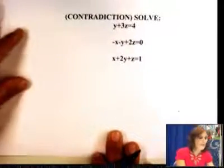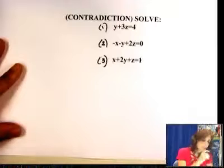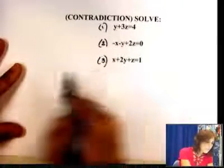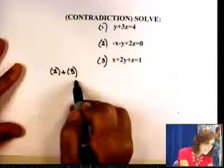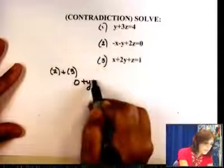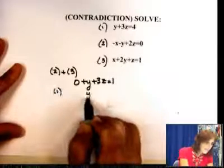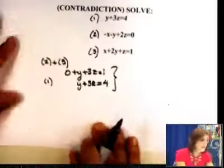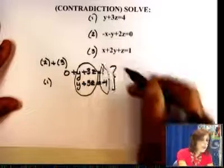Now let's look at another one. I'm going to try to attempt to do the same thing. So I will number my things. So let's look at 2 and 3. Now I have opposite signs. So what should I do? I will just add 2 and 3. Look what happens when I add X minus X, that's 0. Negative Y plus 2Y, that's Y. 2Z plus Z, that's 3Z, equals 1. Now remember what the 1 looked like. That was Y plus 3Z equals 4. Now watch. What happened? These two guys are the same. And these two guys are not. So I have a contradiction.